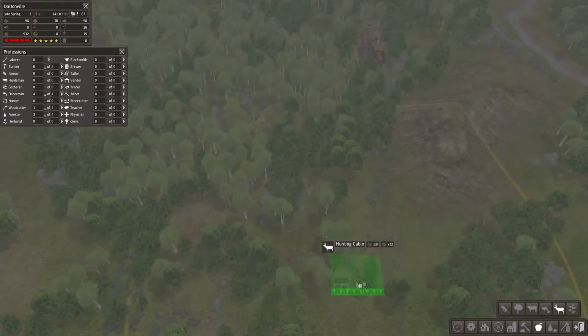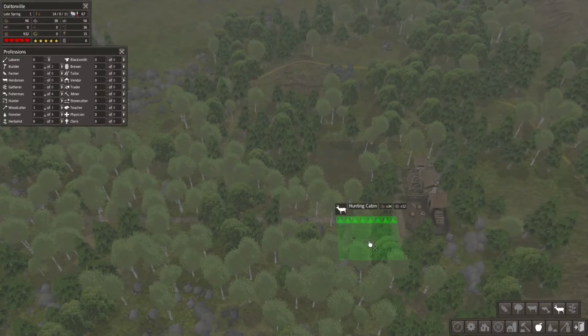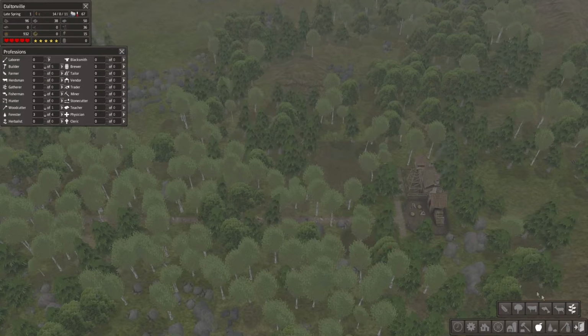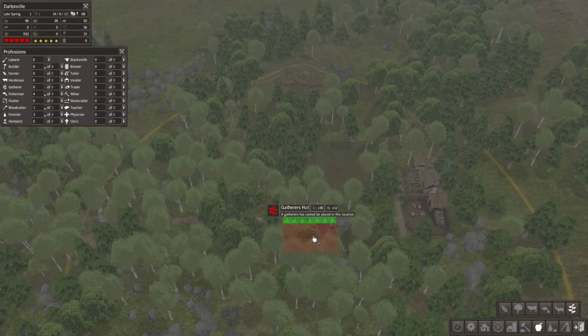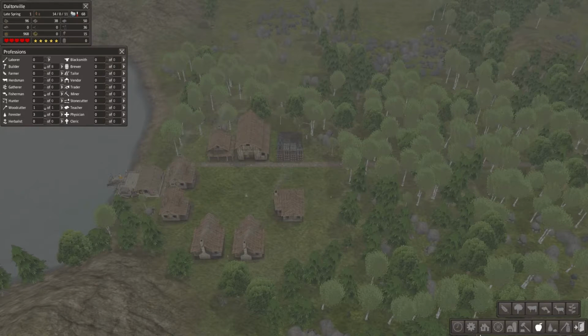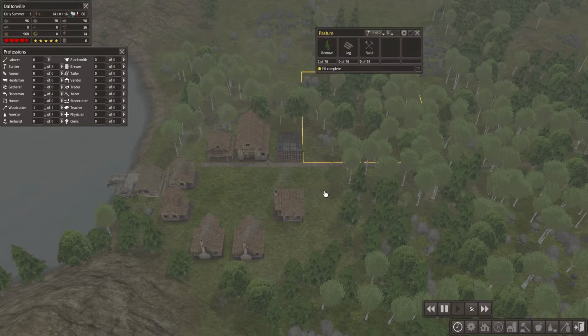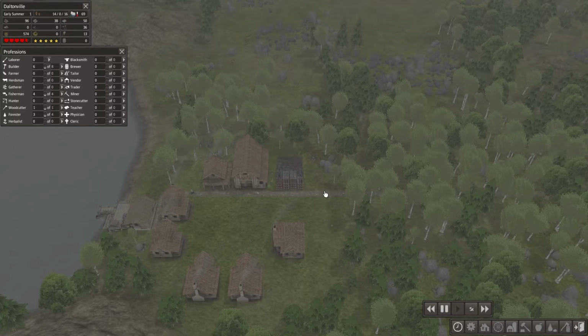So, yeah. You know what? Let's just place that there. And a gatherer's hut here as well. Just so we have a little area of things happening there, I guess. I'm not really sure where I'm going with this, and I'm not really sure how long this Let's Play will last. I have no idea. Anyway, they got plenty of stuff to do.